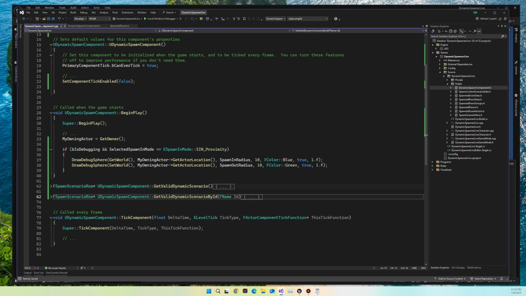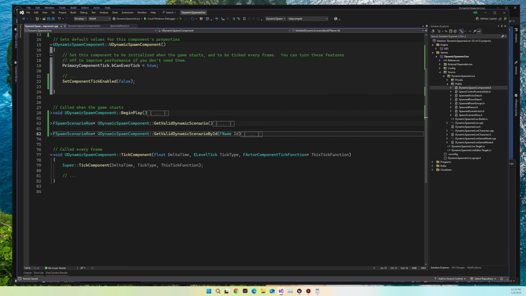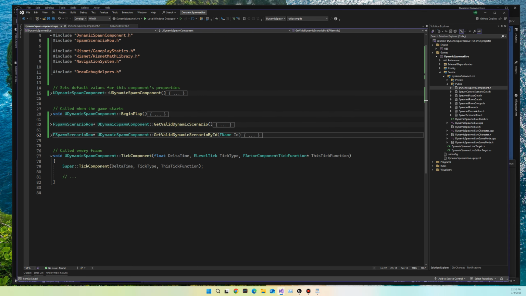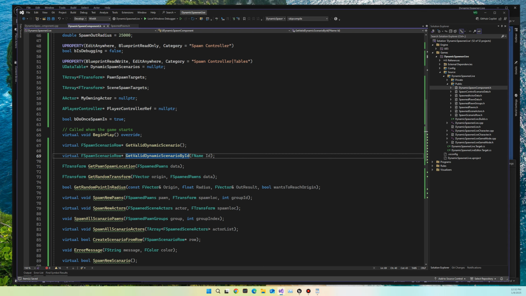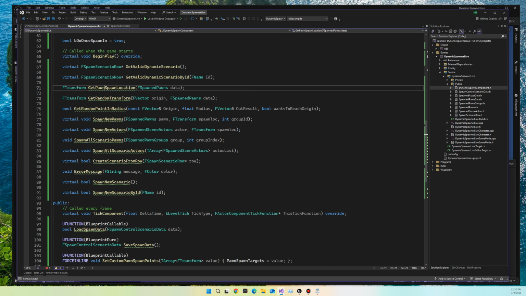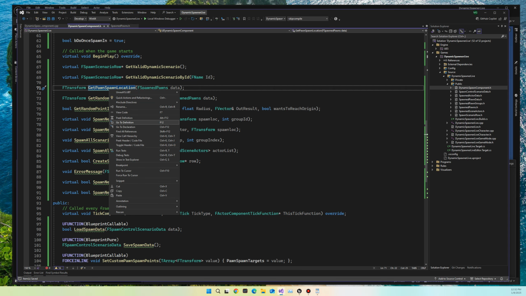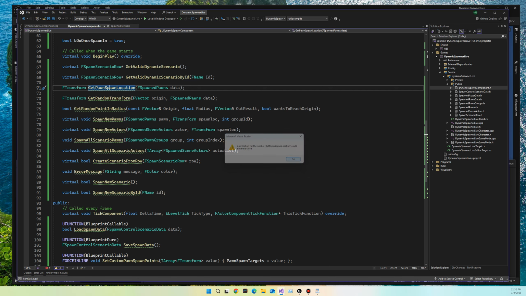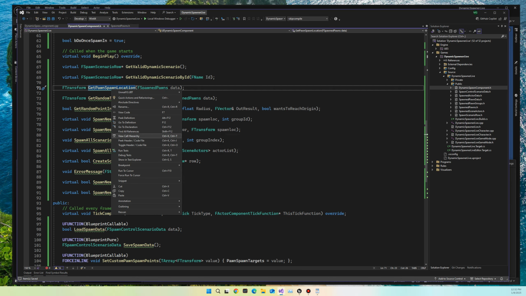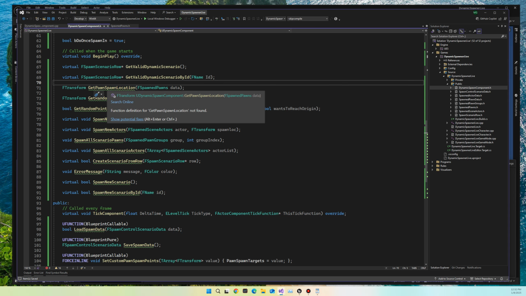I'm just going to scooch this up a little bit so we've got some real estate. All right, next we're going to work on how we get our transform. So this function, and this function. We'll start with get pawn spawn location, and I'm going to say go fix. My mistake. Show potential fixes.